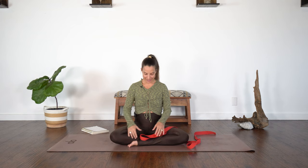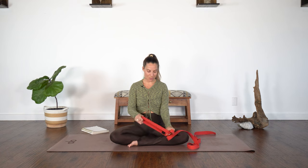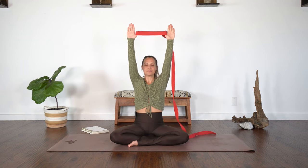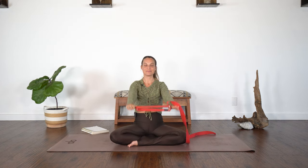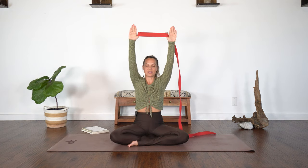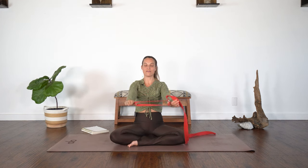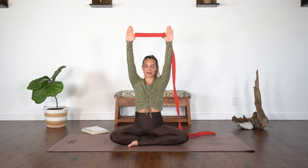Okay, bringing that strap around the thumbs here, and you'll rest the strap down low. On an inhale, reach the arms overhead. Exhale, lower down. We're here for 10. Feel free to close the eyes or softly gaze ahead. You can reach the arms to whatever height feels best. I'm noticing that I'm going a little too high and it's creating some discomfort. So please discern what feels right for your body.